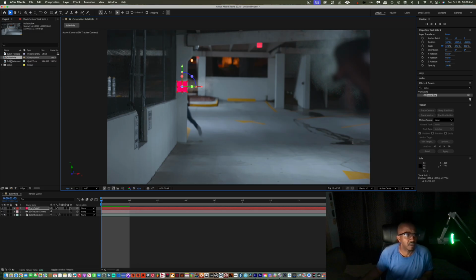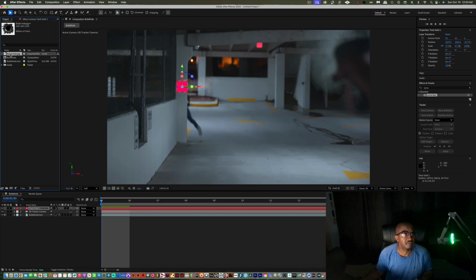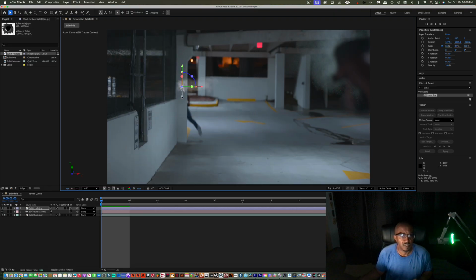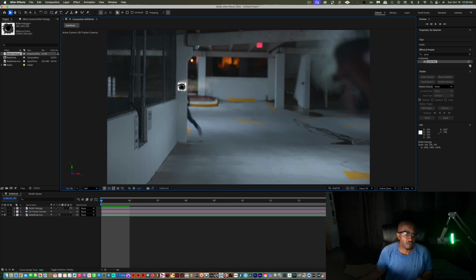I'll probably make it smaller later, but let me go ahead and drag this GIF, this picture, this JPEG. I'm gonna press Option and drag it down on top of the solid to get rid of that solid. Now it's a big bullet hole, so now I need to scale this size down. Scale it down till it's about right there. Gotta press Shift so it won't go out of whack. All right, it's too big, obviously, but I want to get rid of that white around it first.